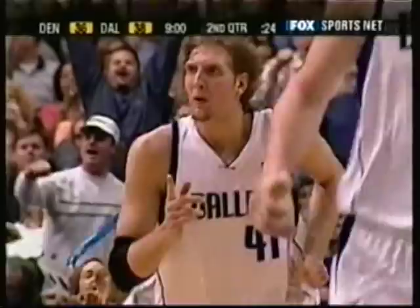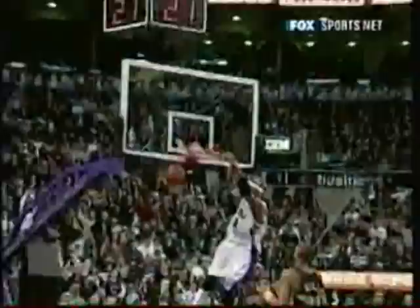Coming in at number eight, check out the Dallas Mavericks with this display of terrific teamwork. They blow inside and rock the rest. At number seven, off the miss, the Raptors finish off the fast break in style — Fitz Carter back to Jerome Williams, and the Raptors on a roll now.